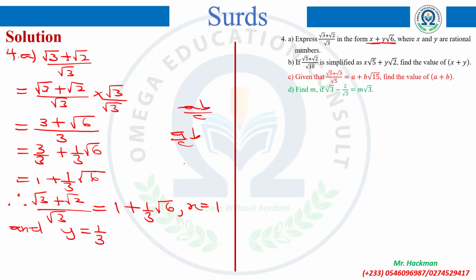However, if someone wrote it as root of 6 over 3, the reason why I don't encourage that is that usually when students are picking the coefficient, they will pick the coefficient to be 1, they will leave the 3, forgetting that the 3 is also part of the coefficient. You get the point? So if you write it this way, you can clearly see what is multiplying the root of 6, and that is the 1 over 3, and you pick that as your y. Is my point well made, or you want me to come again? Please come again.